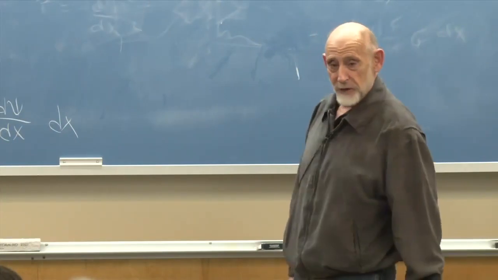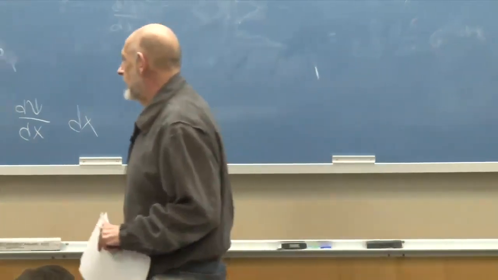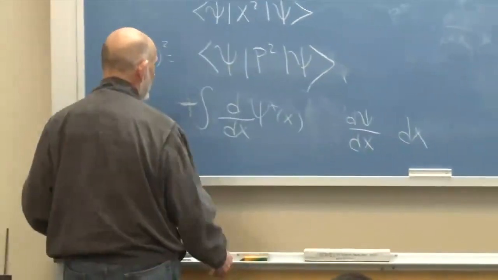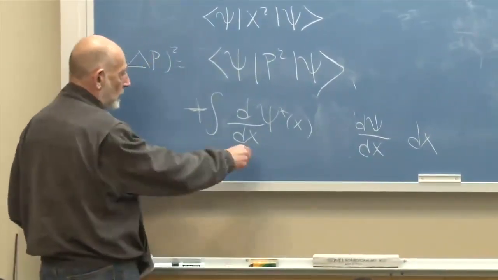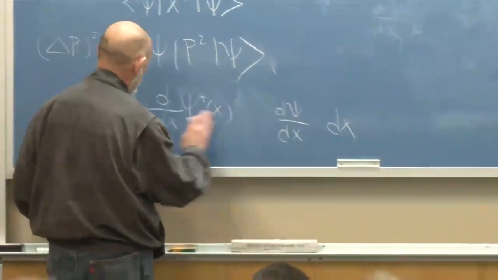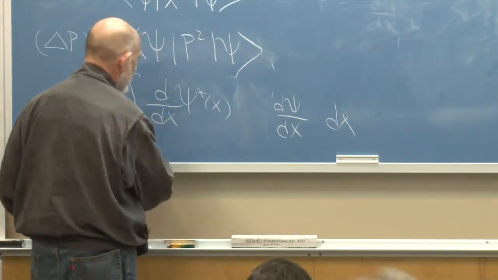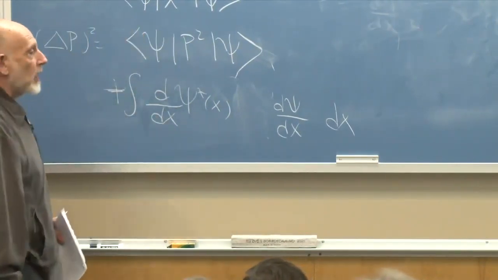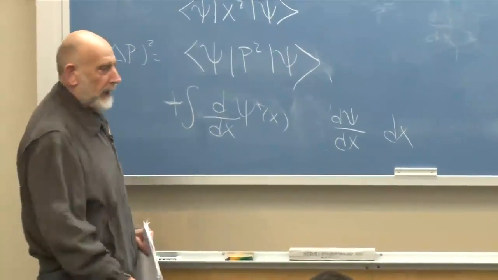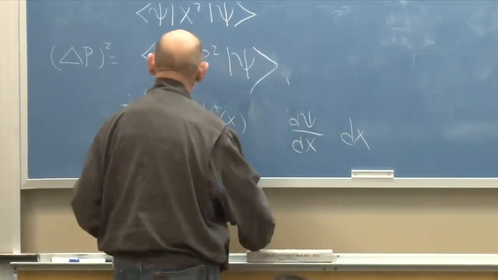Now, I've lost h bar in here because I've set it equal to 1. We'll put it back later, but if you want to put it in here now, we should probably put it in as a 1 over h bar squared here, an h bar squared here and an h bar squared here. But let's not. Do I have it in the right place? Yes, I do. But let's work with h bar equal 1, and later on when we're finished, I'll put back the dimensional quantities.